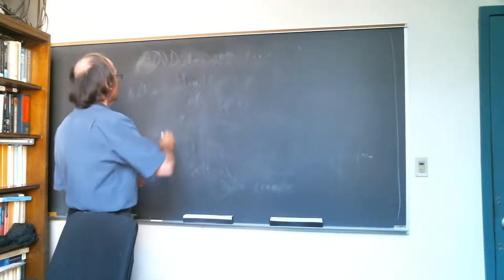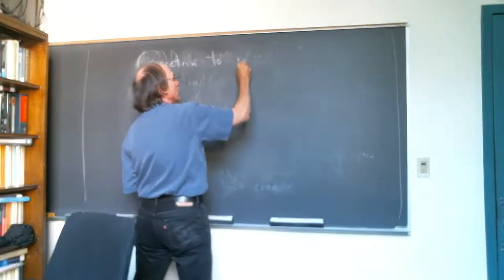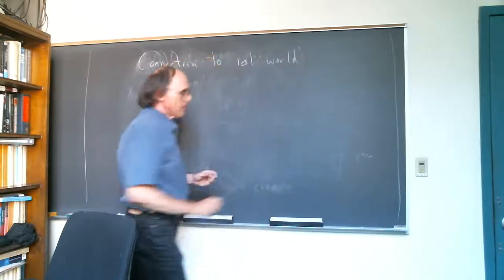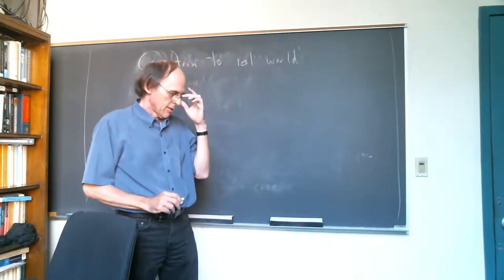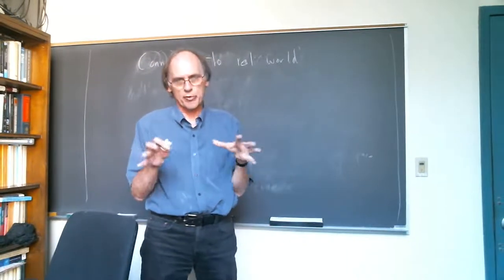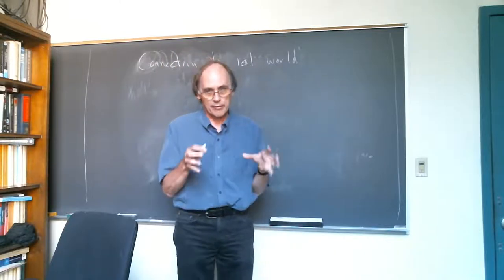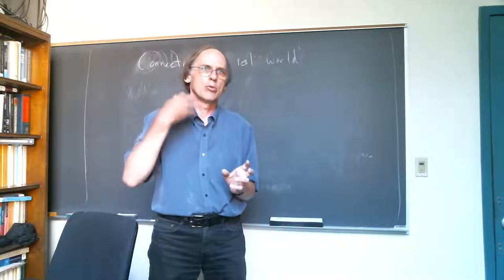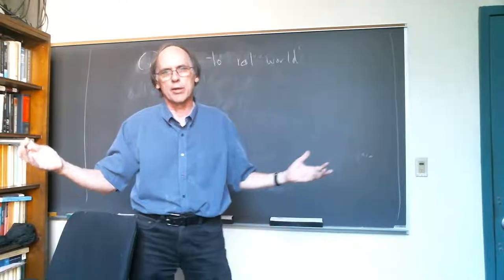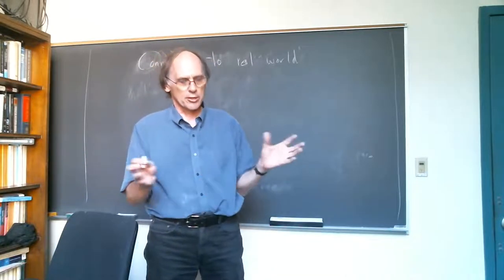So this is what's called the connection to the real world, with real in quotes. To me, the best way to think about this whole problem is that we have this very beautiful, simple mathematical structure of what these quantum theories look like. These structures work very nicely at describing very simple systems. But if you go out and look at the real world, you're not looking at a single particle or a single system. You're looking at a very complex thing with 10 to the 23 or whatever number of degrees of freedom all around you.